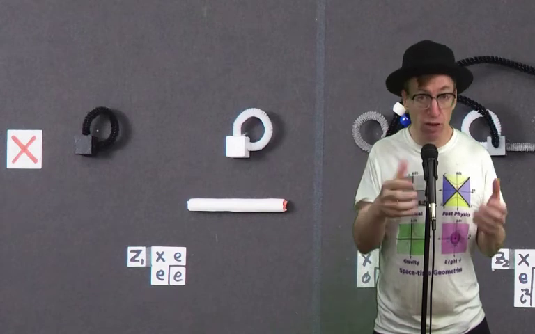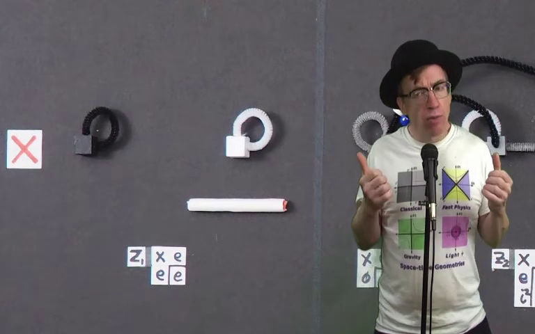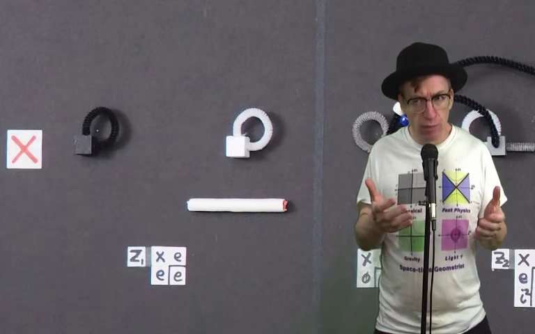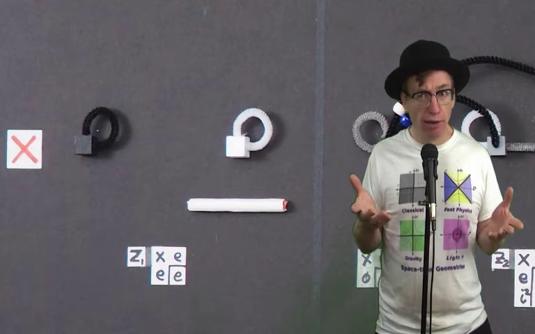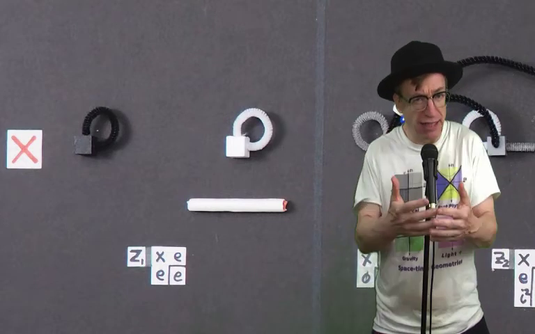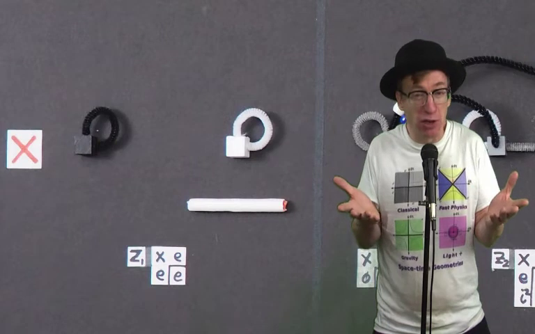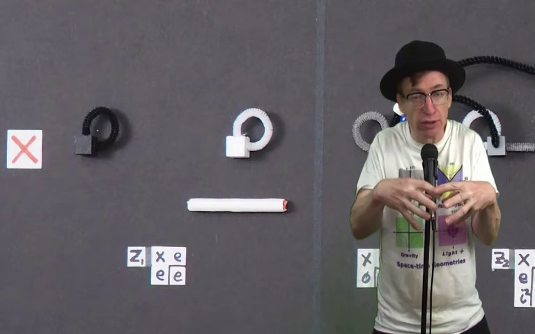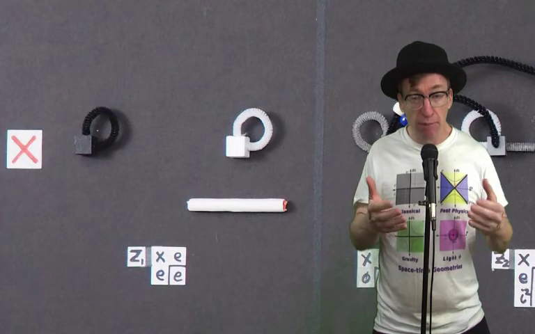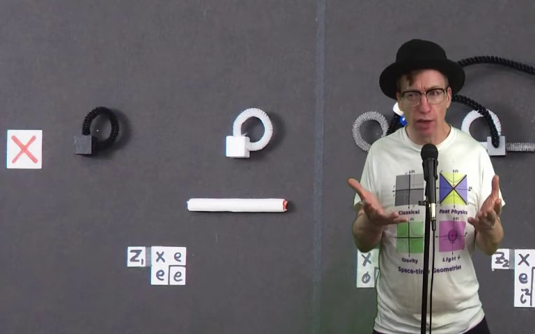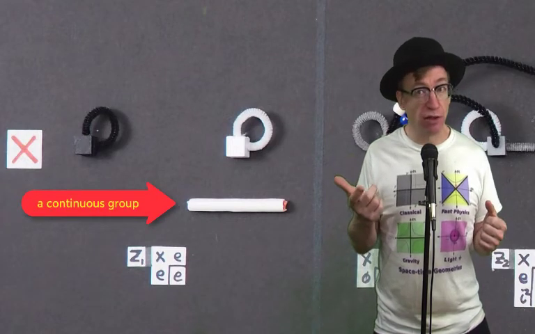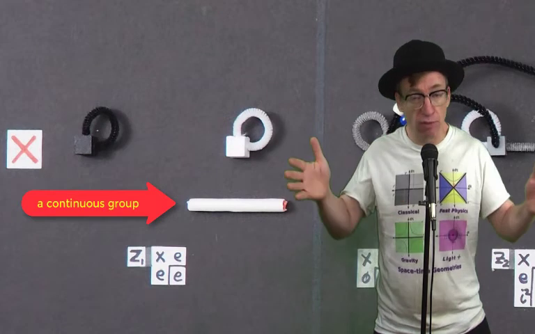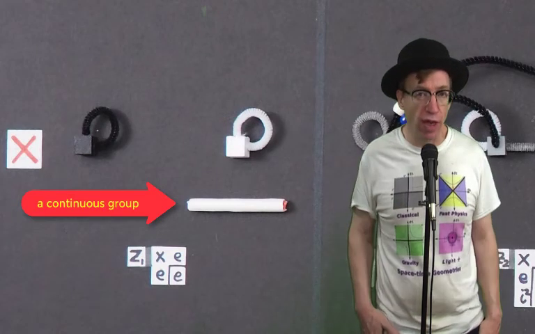If you start at zero times any other number, you never leave. But with unity, one times nine is nine, so you could expand once you had one. You can't expand the possibilities with zero because zero is just this black hole of numbers, whereas unity can work. You can actually make a group with it because nine times a ninth gives you one, and so you can expand forever with unity.